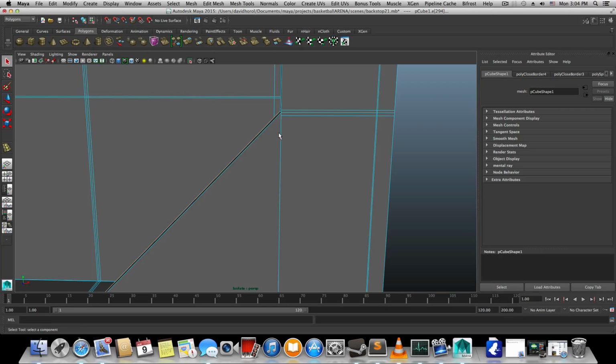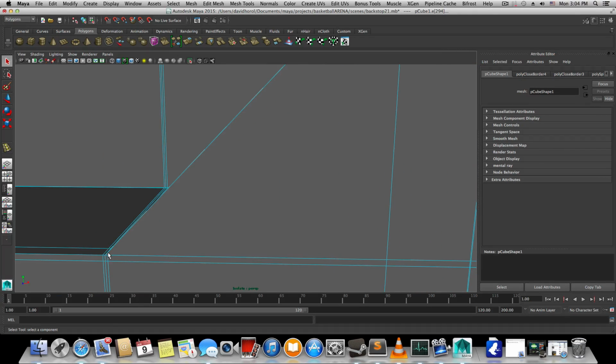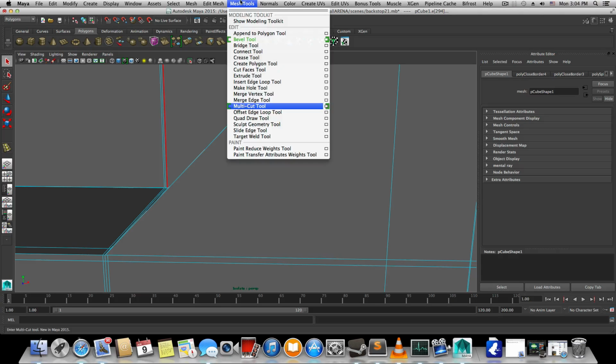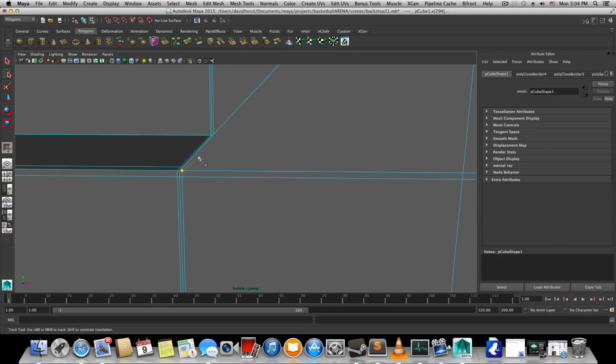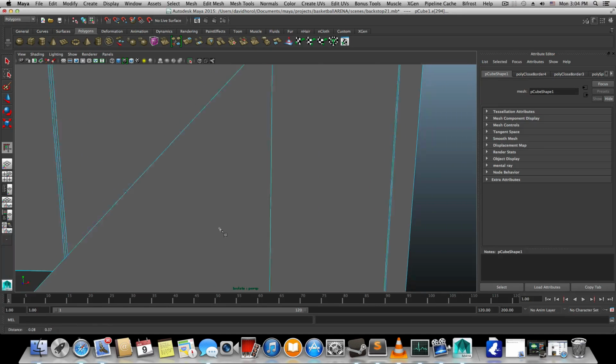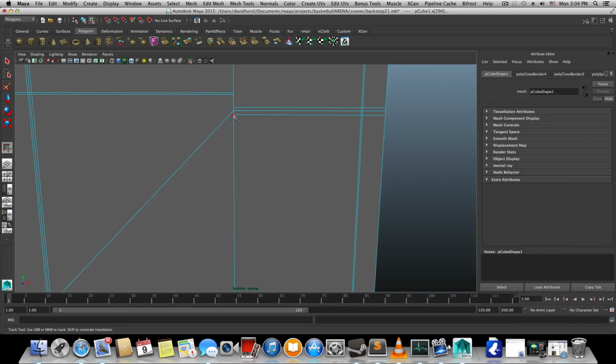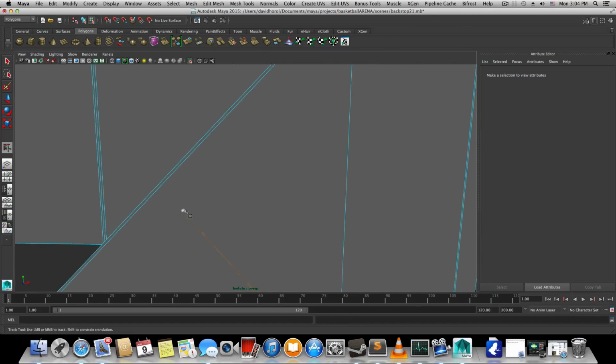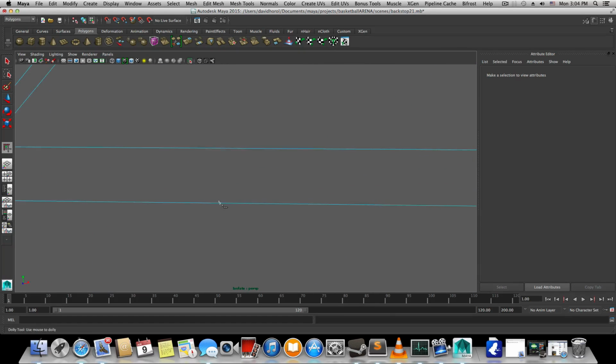Now I want to connect this vertex here to this one. So mesh tool, multi-cut tool, let's click on this point. Always make sure that you really connect it to the point and not to the edge itself, and right click to close this line. I'm gonna zoom in and really take a look here, because sometimes it's just annoying and it happens a lot when they are not snapping really. See this one, I'm not sure about it yet.